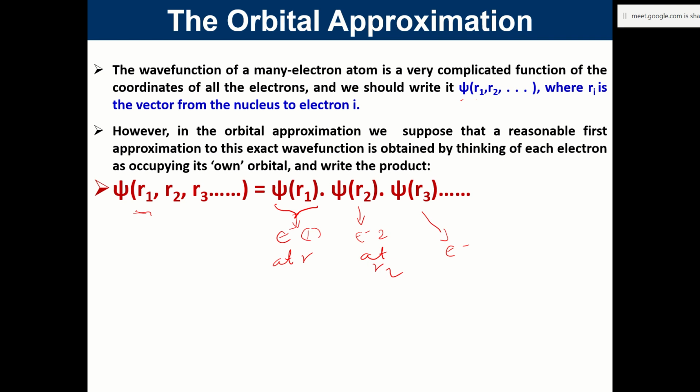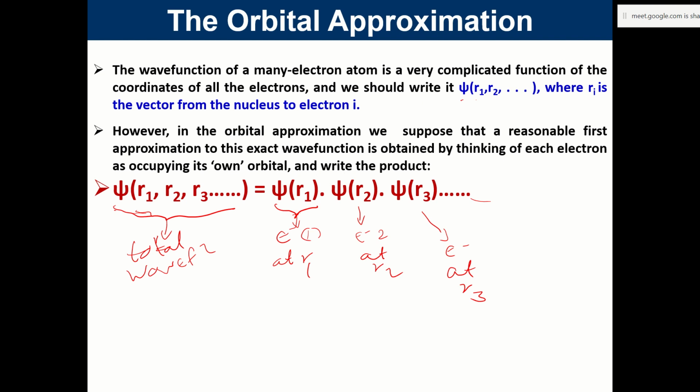You have learned that you can express a wave function as a sum of several wave functions. So this is the total wave function, right? This one is the total wave function, and these are the wave functions of the electron at electron number 1, 2 and 3, so at a distance r1, at distance r2, and at r3, and so on in this manner.